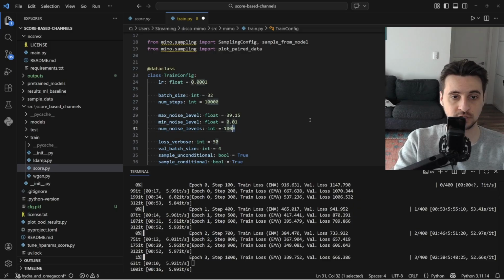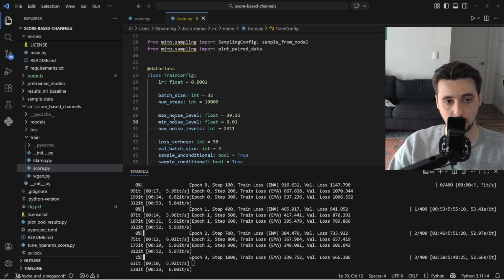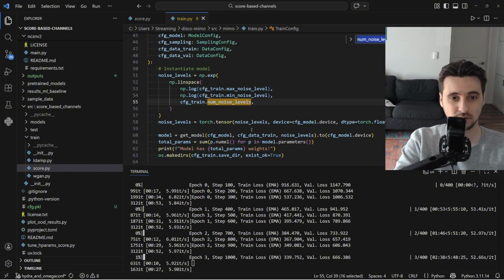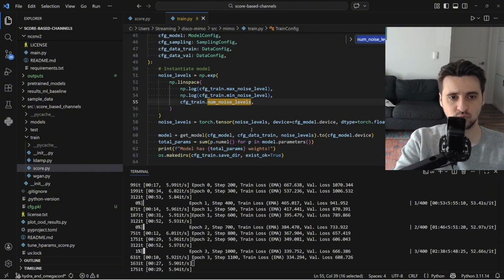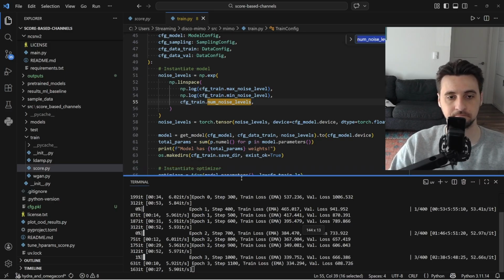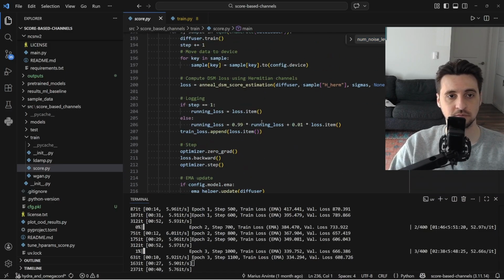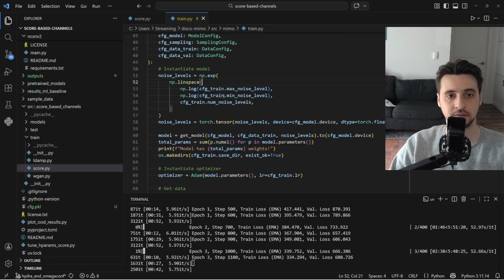So the num noise levels, 2311. And do I need a min? What do I do with the min? Why would I specify? So I don't specify a min.